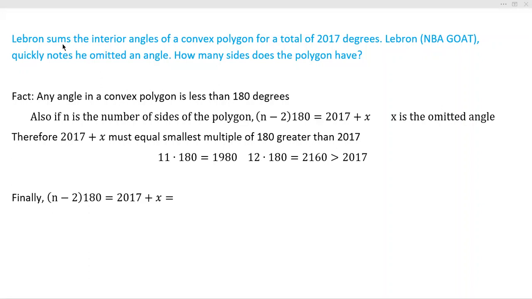Because we have an individual that summed up the angles and mistakenly left out one of the angles and got an erroneous value. His calculations are correct other than just forgetting to sum one of the angles. So one of the angles is missing in the sum. Now, let's get going on this thing. Probably the main result I'd sort of like to semi-establish before we do this is this result right here that looks a little weird.